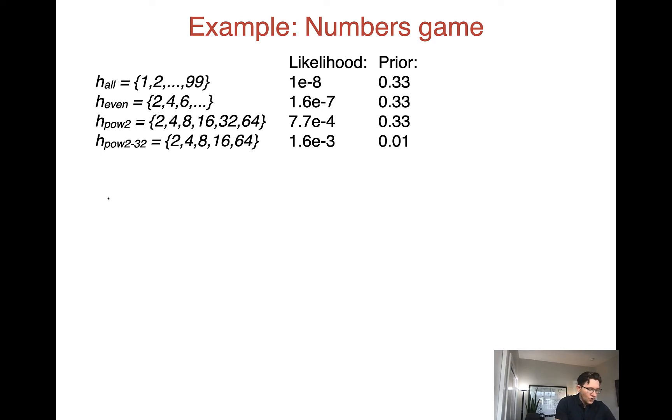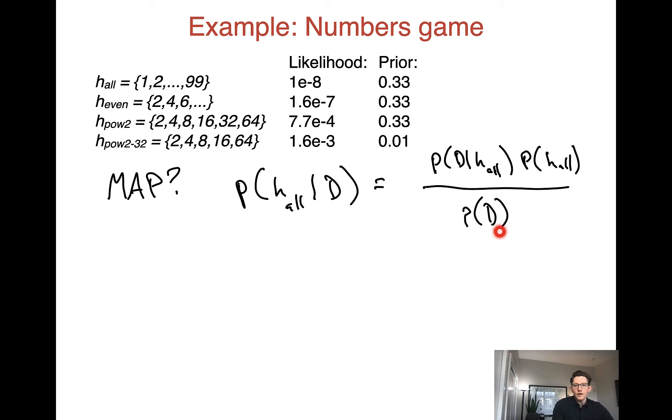So now let's ask, what is our maximum a posteriori estimate? Well, what is that? That is the maximum of the probability of hypothesis given data. Notice that it's, the hypothesis is in the front here, data in the back. So let's start with H all. What is the probability of H all given D? Well, let's put it into our Bayes' theorem. It's the probability of D given H all, probability of H all, times probability of data, no given hypothesis.